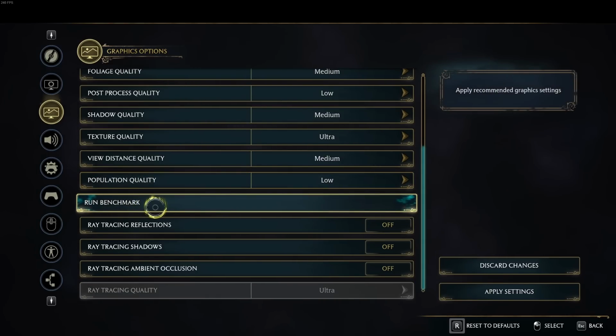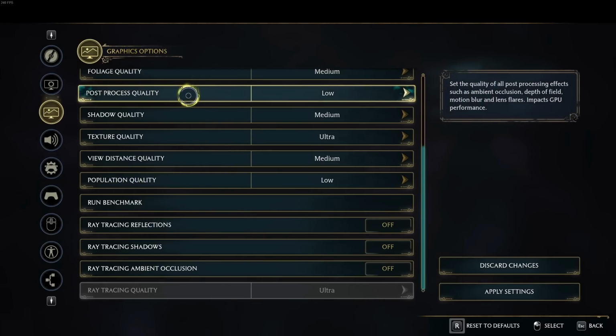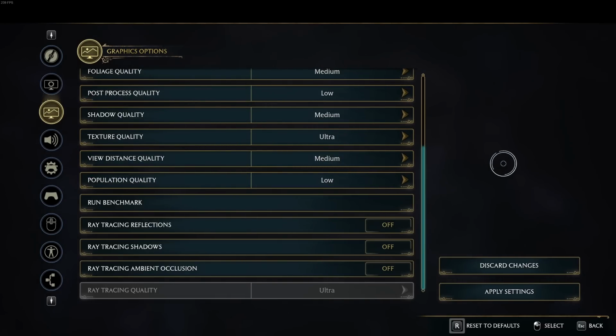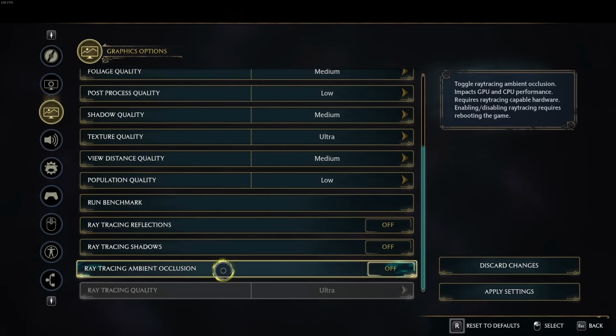You can run benchmark if you want to like compare the amount of FPS that you have. But honestly, I recommend to just play the game and look at your FPS to know like, did you obtain your goal? Or do you need more? Do you need less FPS? You can maybe put some graphic parameter a little bit higher to have a better experience. Question of preference.